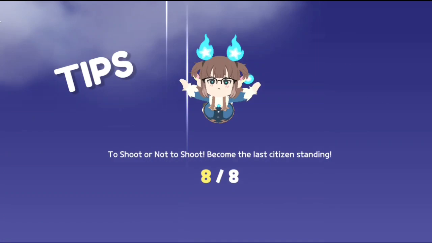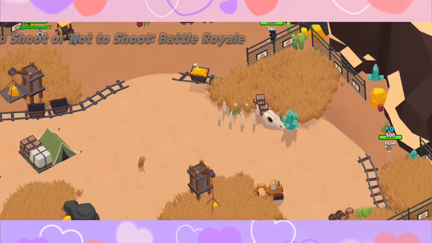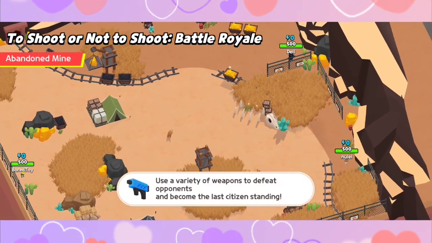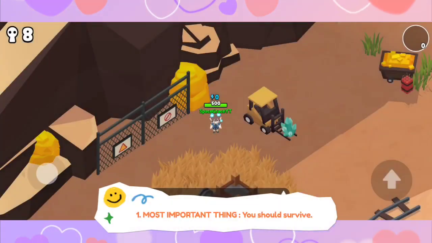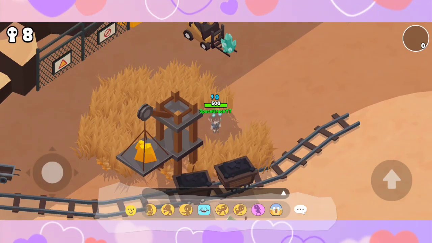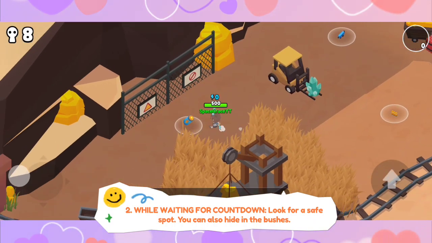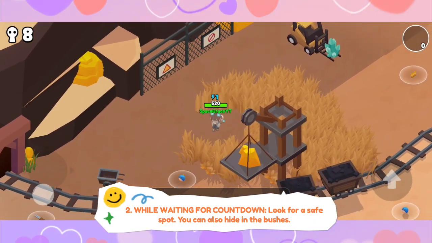Here are the tips and tricks on how to survive in this game. Your goal in the game is to be the last citizen standing. The most important thing here for you is to survive. While waiting for the countdown to begin, you should look for a safe spot, so enemies will not find you easily. You may also hide in the bushes.